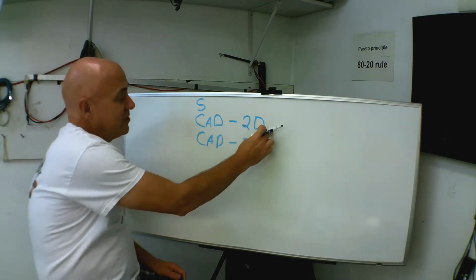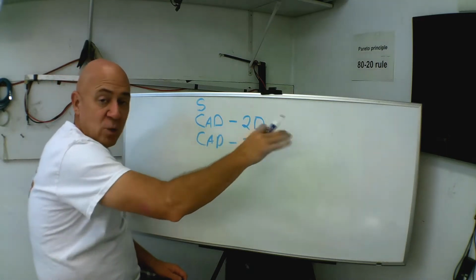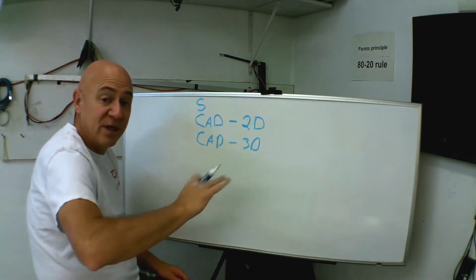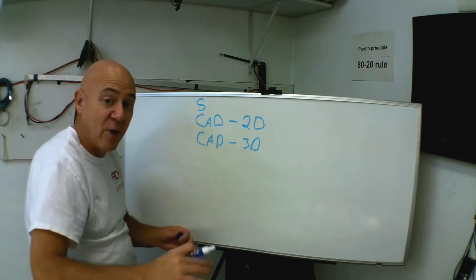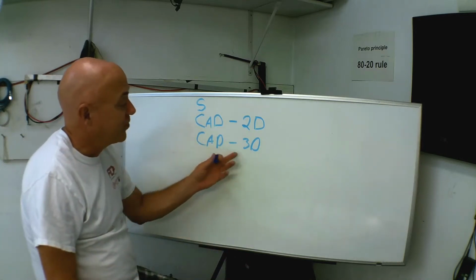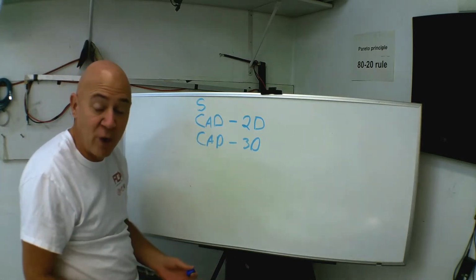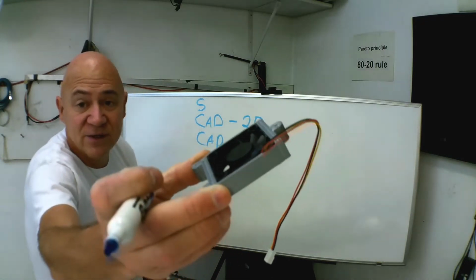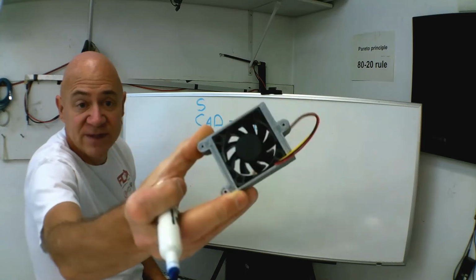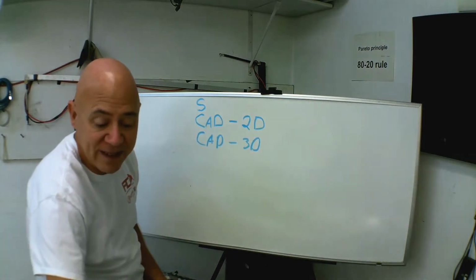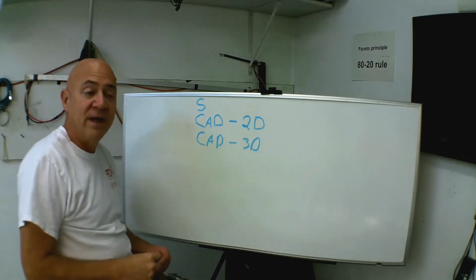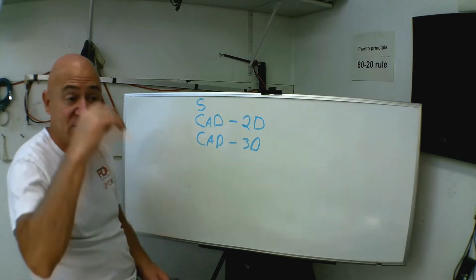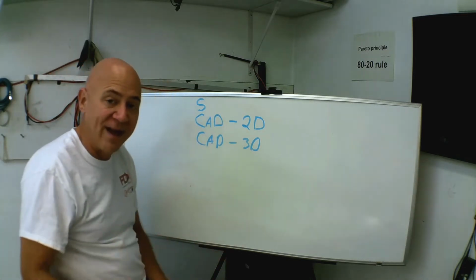So I've got CAD for 2D. That could be fuselage, wings, stabs, whatever. That comes out of my plotter that I'm going to use to cut out parts. The CAD for 3D is for 3D printing parts, like this fan holder right here I'm designing. I'm not sure if that's focused. But this is a fan holder that's going to go on top of my ESC to help cool my ESC, because ESCs are in the fuselage. There'll be airflow, but not a lot of airflow.